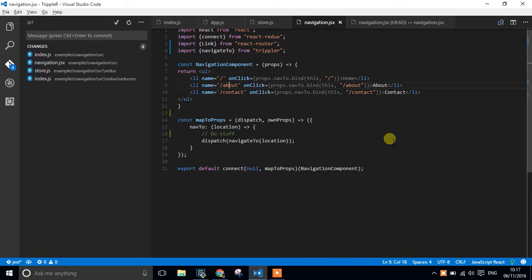Now, next month, when a new library comes out that replaces this, I'm joking, but the JavaScript community is quite prolific at the moment. Then in order to change the navigate to, in order to move this, because maybe React-Router has put something in that's far better, we just simply remove this line of code. And that's it. You've took out your need to use TrippleR. It really is that simple.